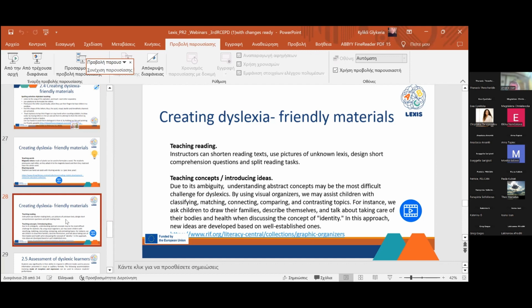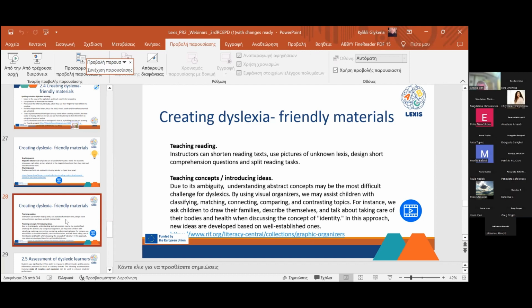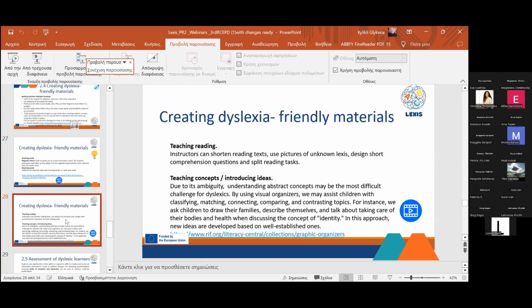And teaching concepts. I think the older the student gets, the more he or she comes in contact with abstract concepts, and it can be a very difficult task to introduce new ideas. Due to their ambiguity, understanding abstract concepts may be the most difficult challenge for dyslexics.